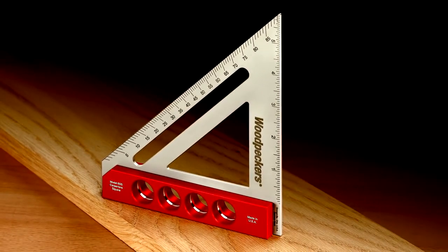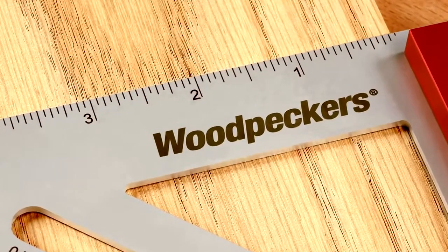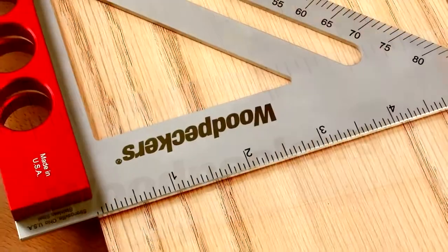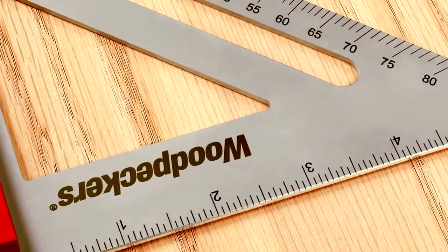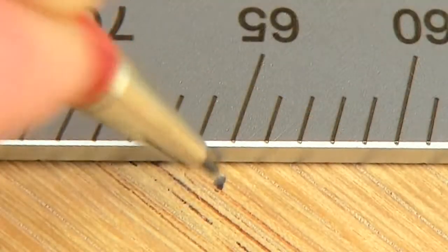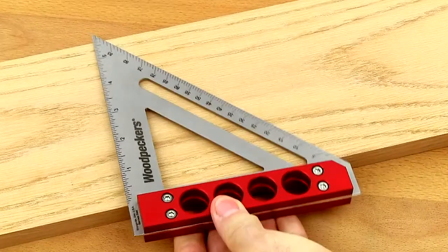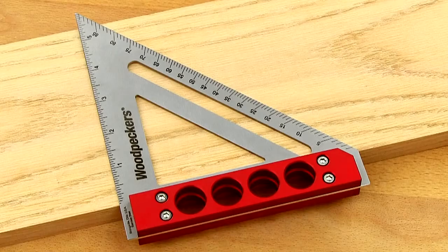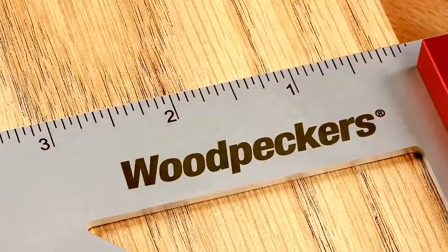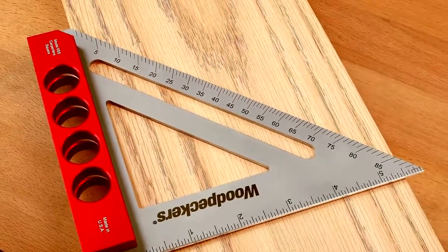Our carpenter square is not only rugged with impressive heft, but it's a surprisingly handsome tool. The stainless steel blade is bead-blasted to produce a low-sheen satin finish that makes the scales especially easy to read. The inch and degree scales are made using state-of-the-art equipment to produce annealed marks that deliver the durability of engraving with enhanced visual clarity. Inch and angled degree scales are on both sides of the square, with 1/16th inch graduation on the 90-degree blade and a full 0 to 90-degree scale on the 45-degree blade.